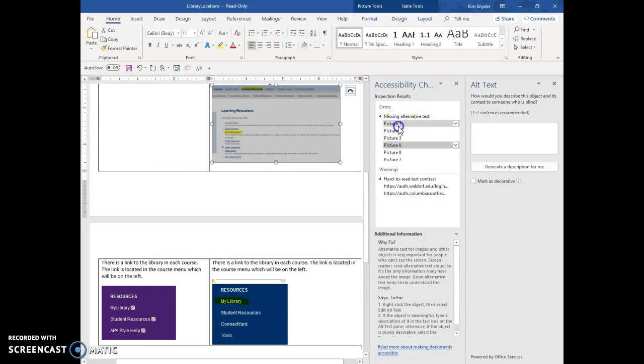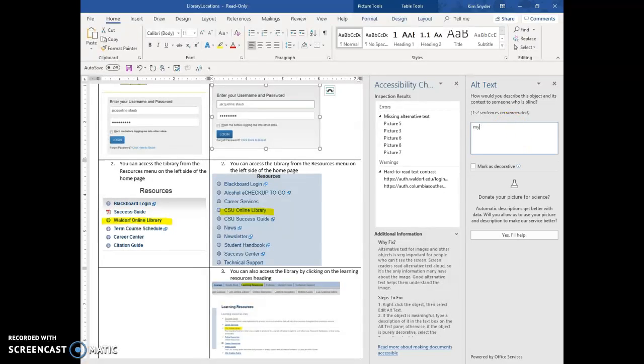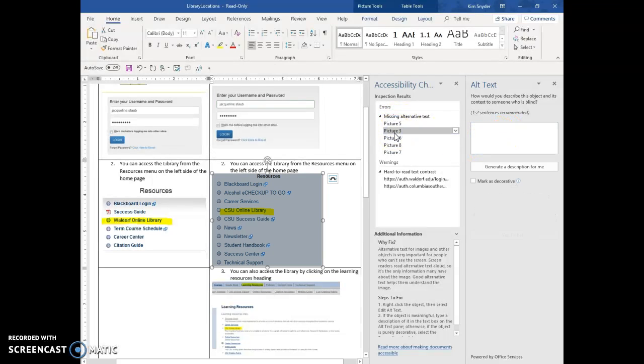And then we're going to go to, well, it skipped right over the image 2. So we're going to go here and we're going to do My CSU login screen. And then we're going to go to the others. We can just click on the images because we know they're there, or we can scroll through using alt text.